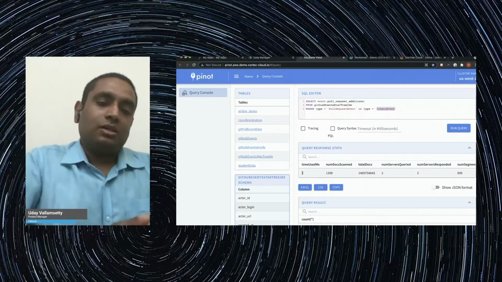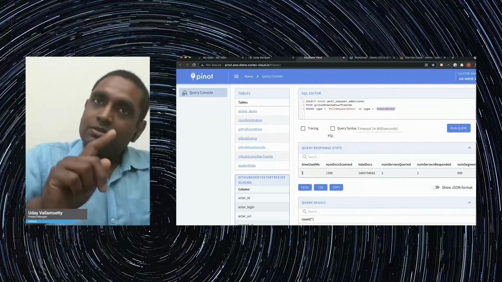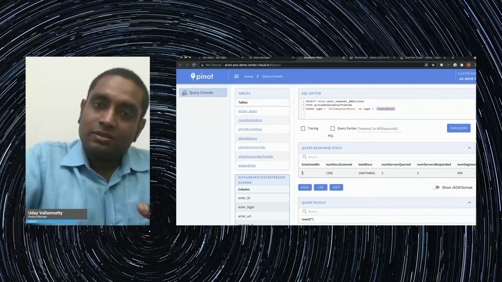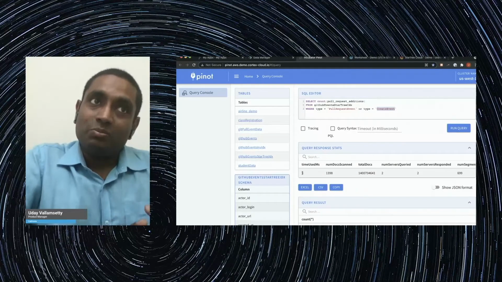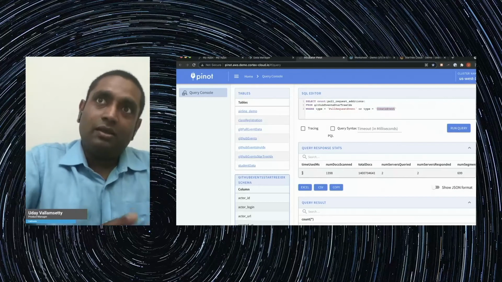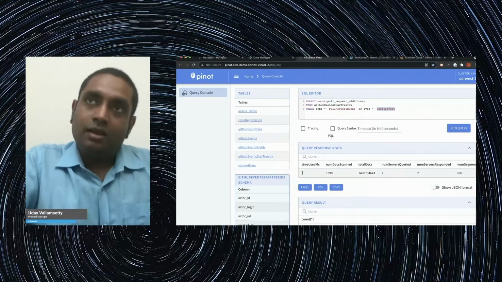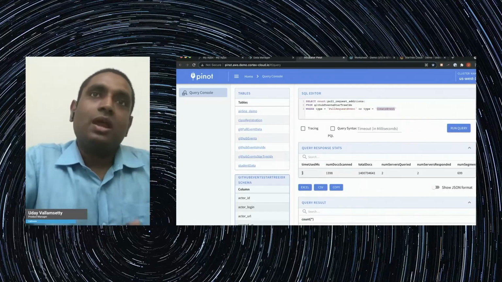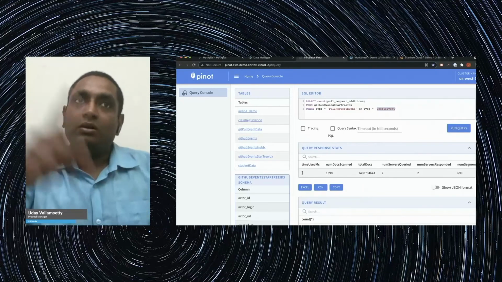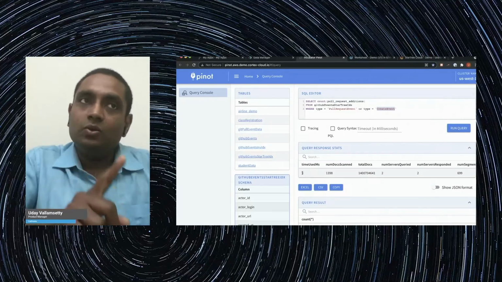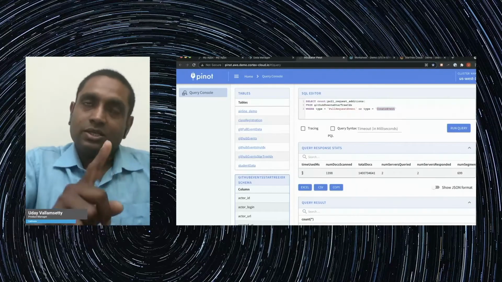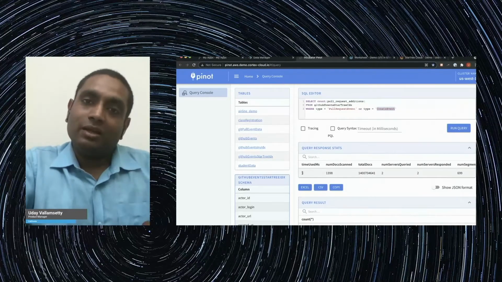Now, there are two things that I'm trying to say here. You have to pick the right index to make sure that your query performance is optimal and at the highest level. And you can do that dynamically. You don't have to worry about doing it at a certain time or taking the system down. None of that. If you can pick an index, you can tune it. All of this can be done dynamically.